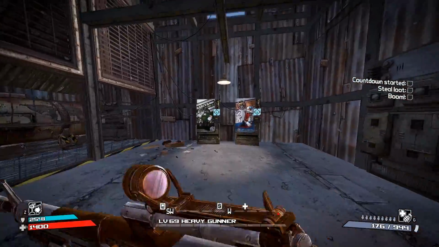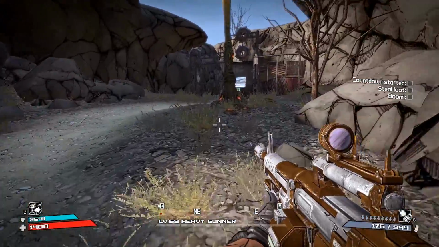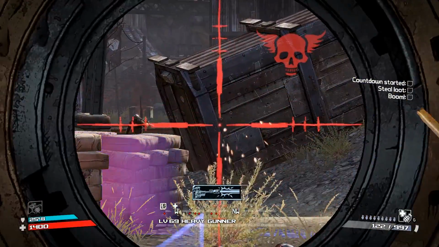Alright, so before we get started, I want to show you a trick. You can actually skip your turret animation if you do melee, throw a grenade, or switch weapons. So for example, if you melee and press the turret button, you see there, you can skip your animation and go straight into shooting bullets faster.